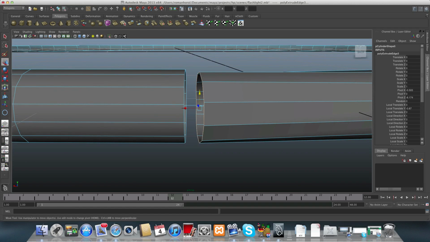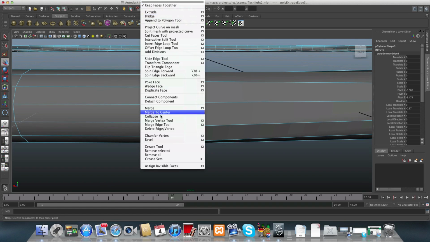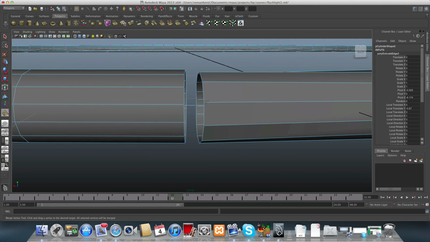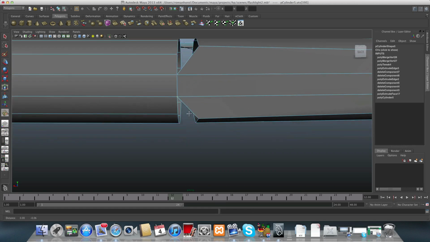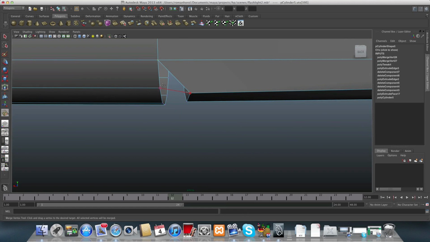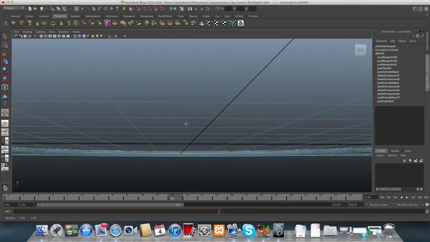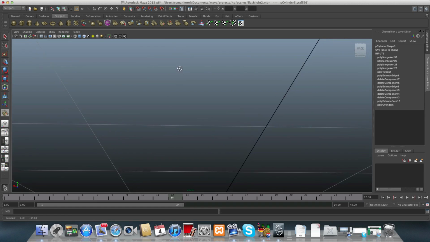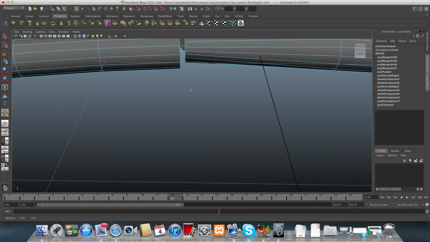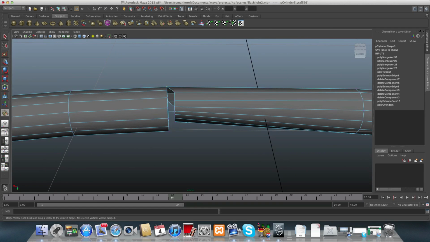Now go over to Edit Mesh, Merge Vertex Tool, and start attaching those points together. Always make sure you are focusing on the right vertices, so that way you won't get confused.